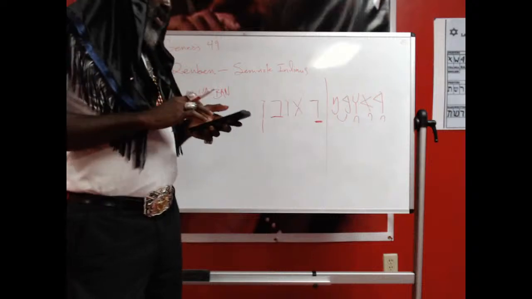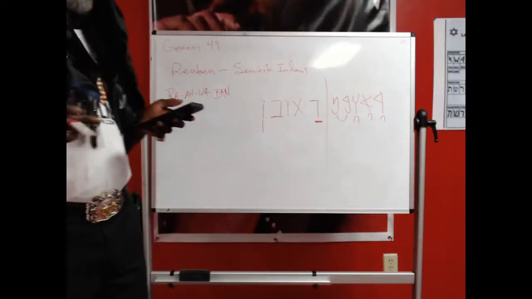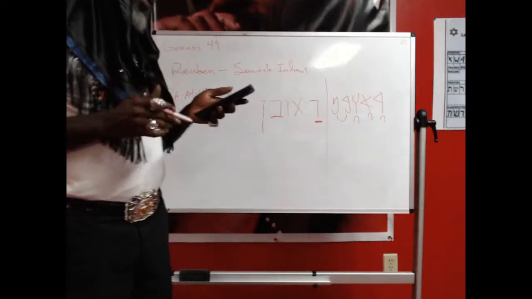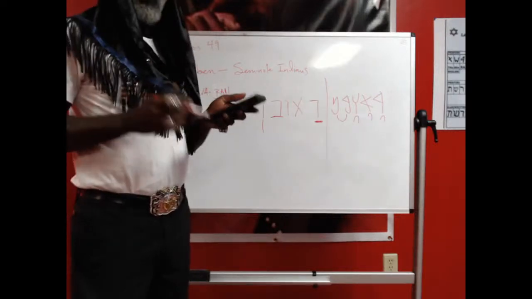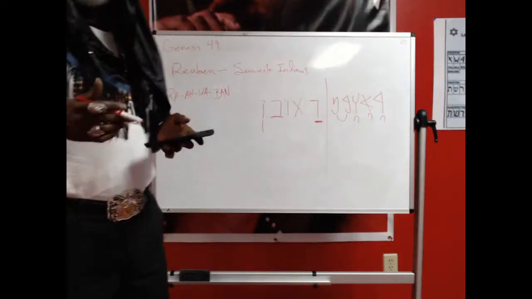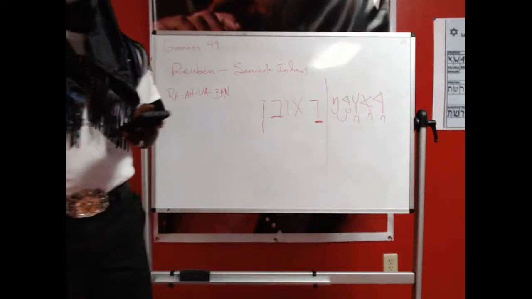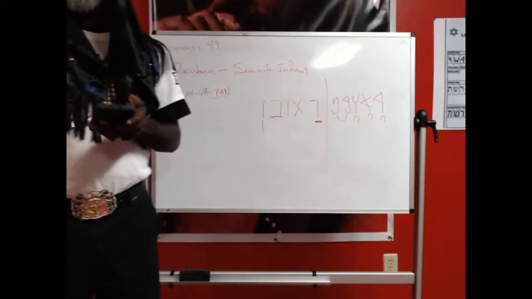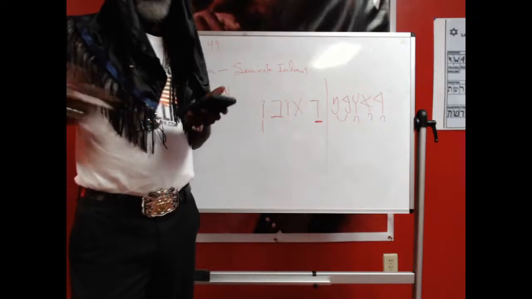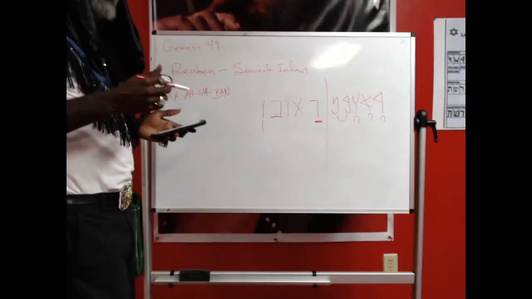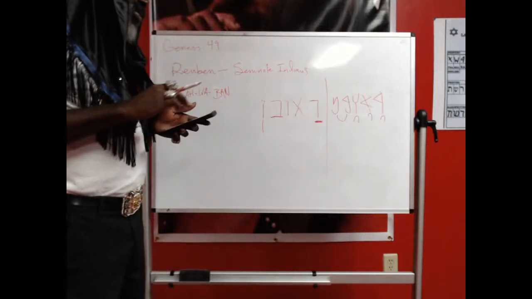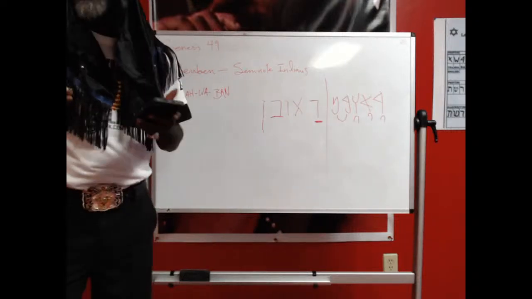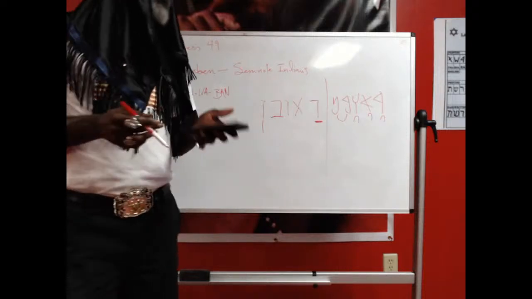So when we go down to verse 6, it says, for thou art an holy people unto the Lord thy God. The Lord thy God hath chosen thee to be a special people unto himself above all people that are upon the face of the earth. So the Most High already blessed the 12 tribes of Israel. He just said it. He said it because he placed us above all nations on the earth. You can't get no better than that. Why would you want to be equal when the Most High said you are above all nations? And being above all nations is where you want to be. You know, but right now, because of our transgressing the law, we are at the bottom.